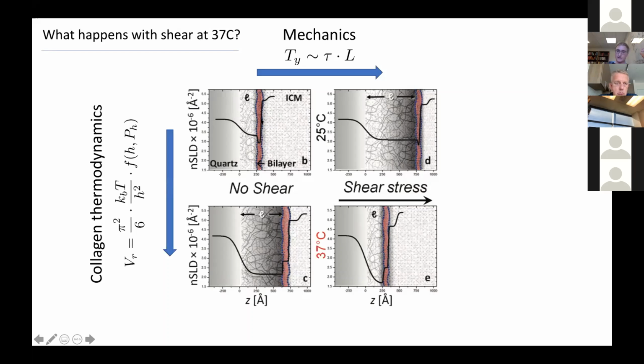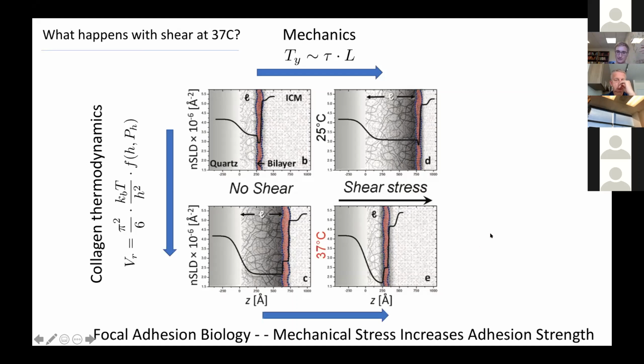No shear, increasing temperature from 25 degrees to 37 degrees, we can explain using already existing models primarily derived from single cell systems with interference microscopy from Bruinsma and Sackmann, and say that this type of increase in osmotic pressure that happens by the unraveling of the type 1 collagen within the extracellular matrix now creates a force which causes the cells to increase. What happens though, as you go to 37 degrees, have the biology turned on and turn shear on, is interesting.